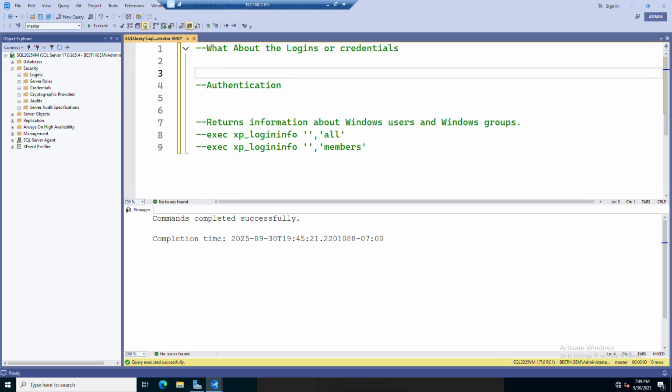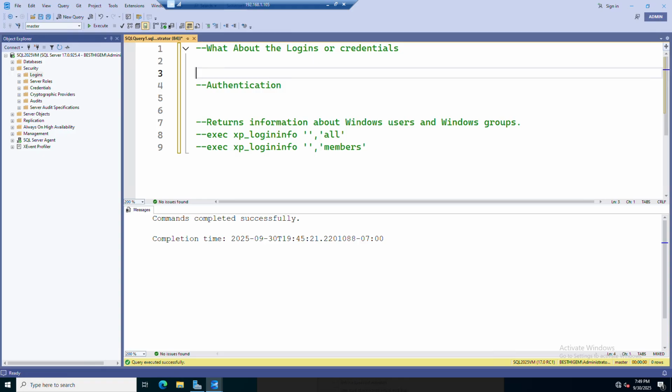Before you connect to your database, absolutely you need to have a client that's going to be able to reach the database server. The client driver is going to be based on what type of application you're using. It could be a SQL native client, it could be a SQL Server ODBC driver, it could be a JDBC driver. Whatever client your application or whoever needs to connect to the database needs is going to be specific to what they're trying to do.